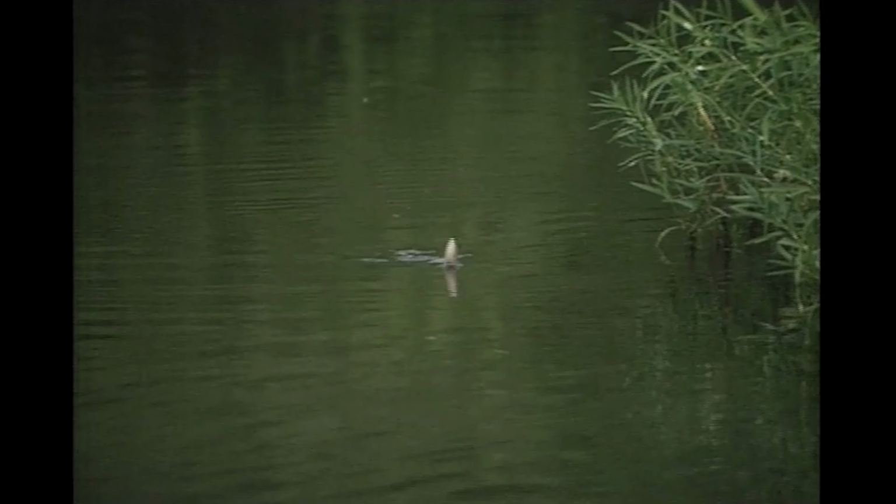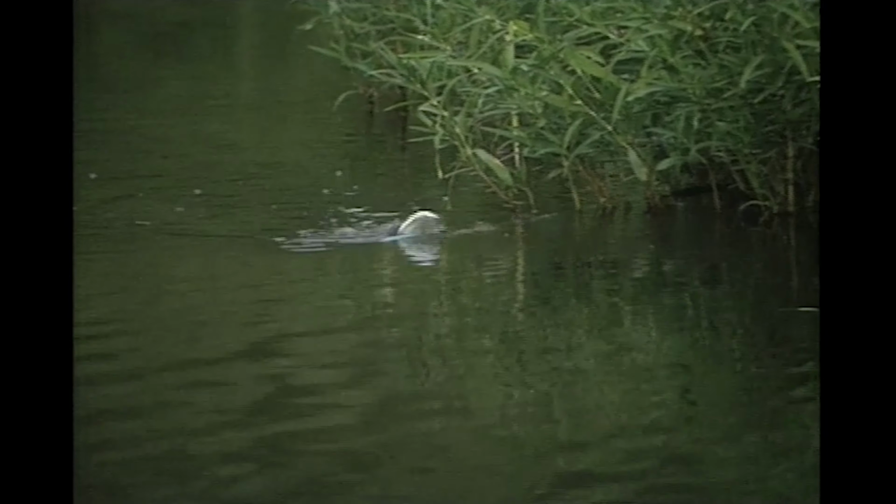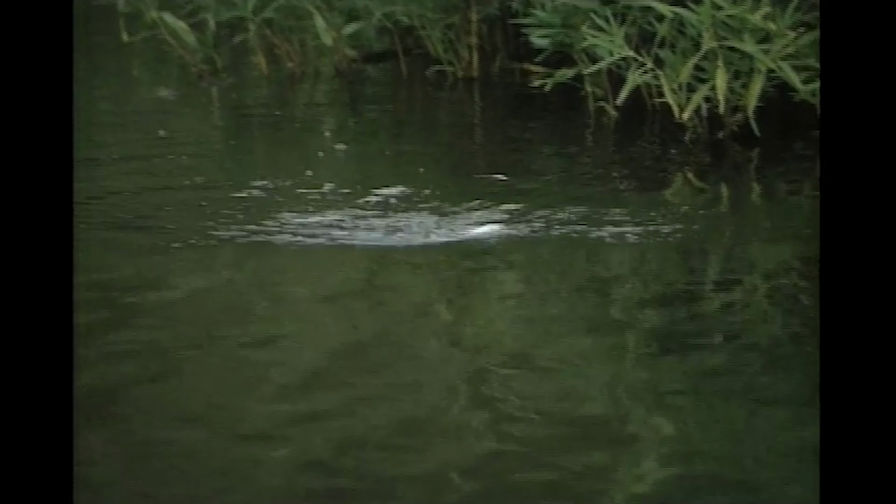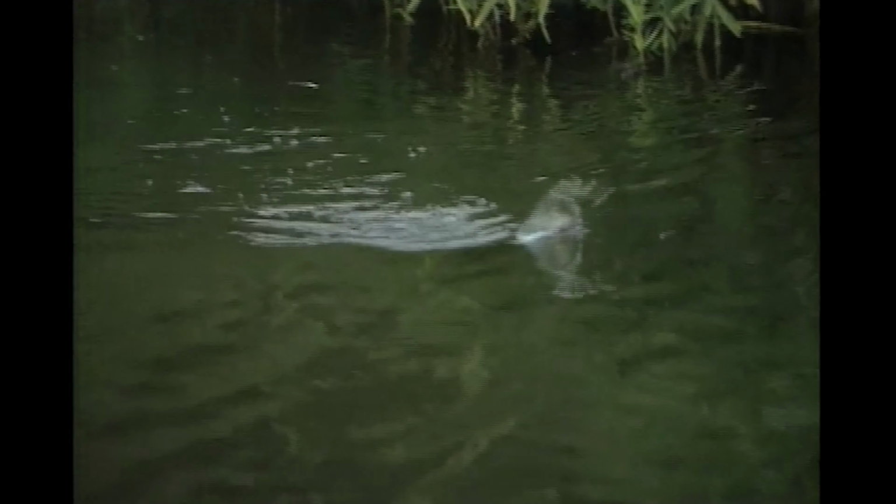Now I'm going to make another cast and show you exactly the benefit of this bait versus other type topwater baits. Now see, I can actually walk that bait in close to that grass on that point, so you can move this bait. Whereas other topwater baits or surface lures are difficult to move. They just kind of go where they want to go. But this bait is a walking bait, and you can actually pull it hard on one side when you get it walking, and you can walk it up under boat docks or walk it right by grass points. So it's a good bait to control in tight areas.